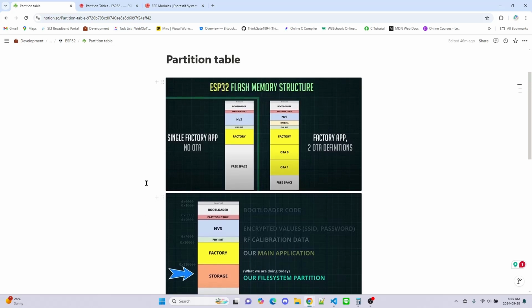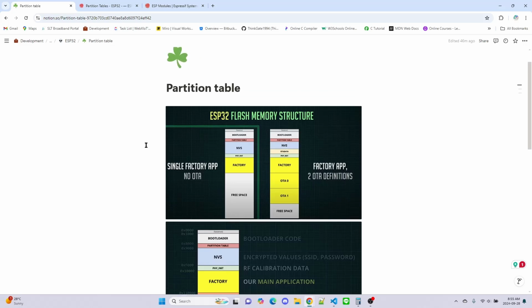At that point, ESP-IDF gives an option to edit the default partition table file, and we can configure it according to our requirement. So this image very clearly illustrates how the partition table works.